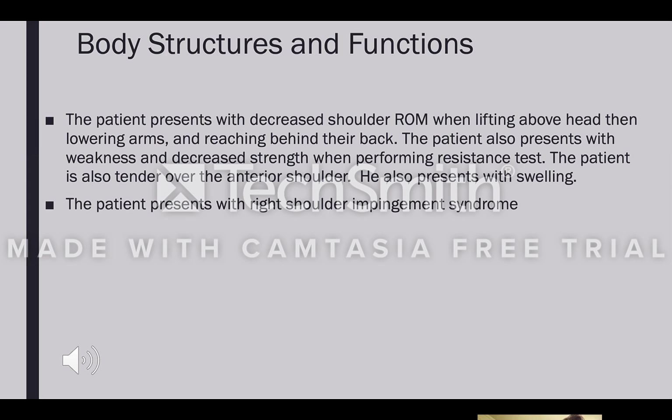The diagnosis for the patient is right shoulder impingement syndrome. This is because of the limited range of motion. The patient has weakness and cannot perform certain movements without pain. So this is when the rotator cuff in the shoulder gets swollen, which leads to the rubbing against the acromion. There's no space left between the rotator cuff and the acromion, so the patient experiences pain and irritation.